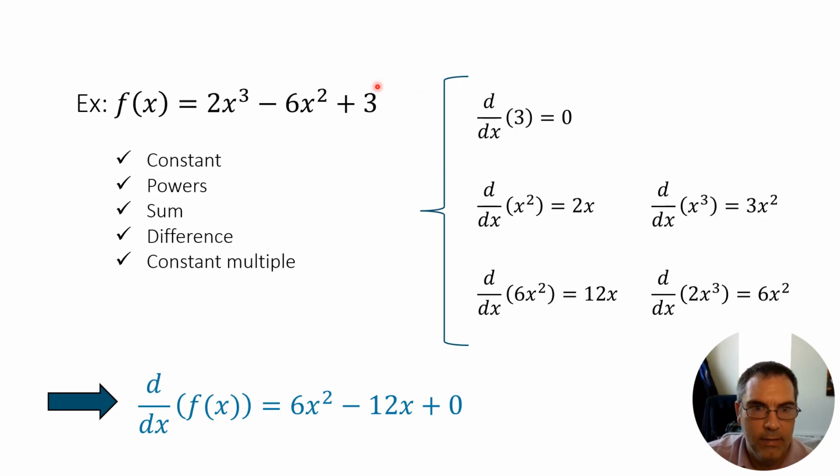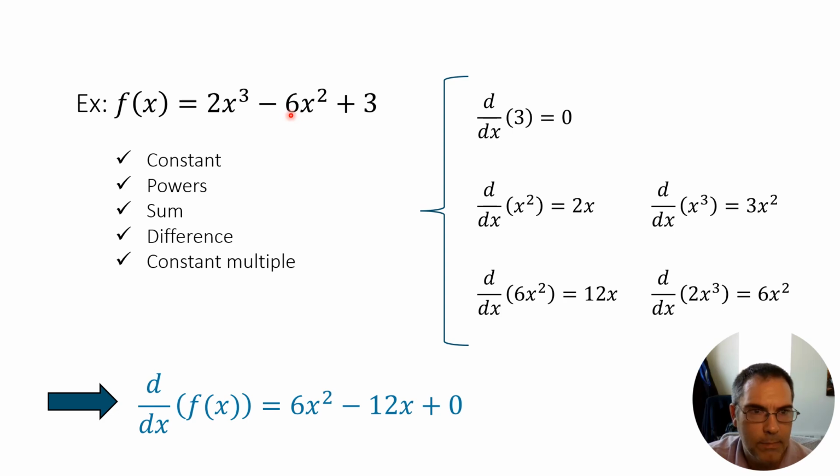All right, so let's take the constant. The derivative of that is 0. And now let's look at the powers, x cubed and x squared. x squared will give me 2x. Take the power, put it in front, becomes 2x. x cubed becomes 3x squared. Take the power, put it in front, and then subtract 1 from the power. 3 minus 1 is 2. Now we also did that over here. I glossed over it, but 2 minus 1 is 1, and you don't need to write the 1. So the derivative of x squared is 2x. The derivative of x cubed is 3x squared.